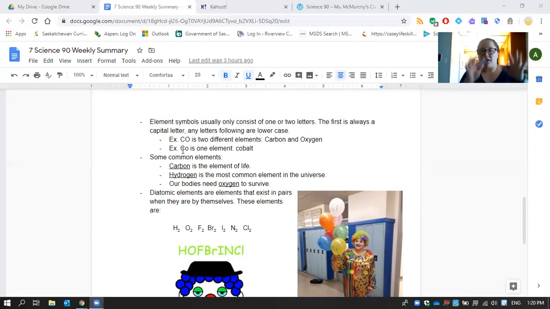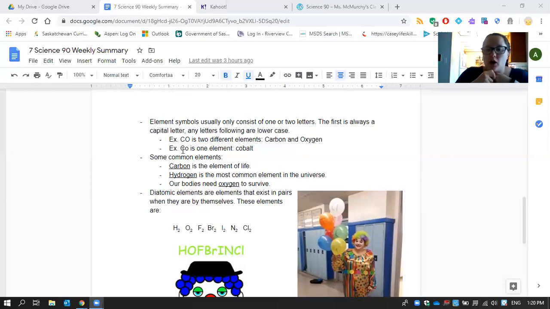Next one that I thought I would highlight is hydrogen. This is actually the most common element in the universe. It's also one of the elements in water. So water is made up of hydrogen and oxygen, and the chemical formula for that is H2O. So there's two atoms of hydrogen for every one atom of oxygen. If you remember back to your space unit, it's also a very important element in the sun and stars. It's what goes through fusion, the nuclear reactions, in order for the star to shine.